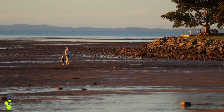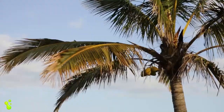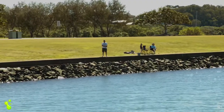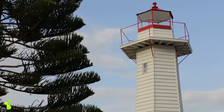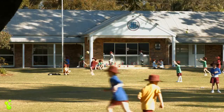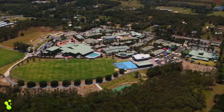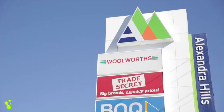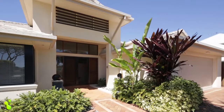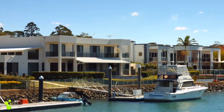With a rich farming history, the Redlands suburbs still have that small-town charm with a village atmosphere — both in the mainland suburbs and on the surrounding islands. It's that local community feel that makes this area the perfect place to raise a family, with some of the best schooling options in Brisbane, from outstanding private schools to small state schools just around the corner from home. Housing options range from small affordable properties close to fantastic shopping centres, sporting facilities and parklands, right through to luxury acreage estates and absolute beach or canal-front homes with direct access to the bay.